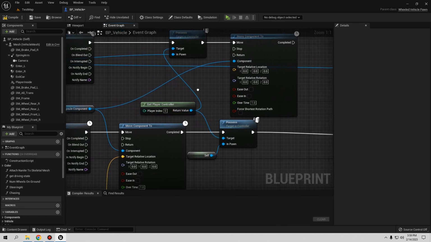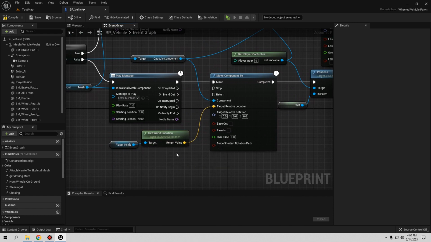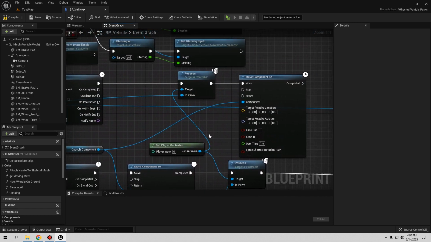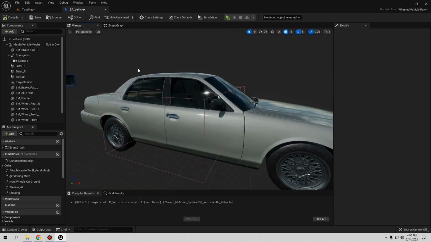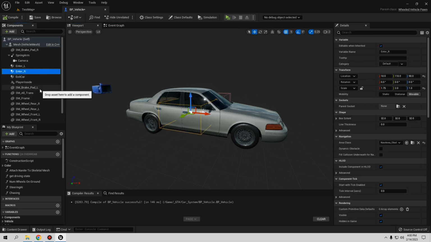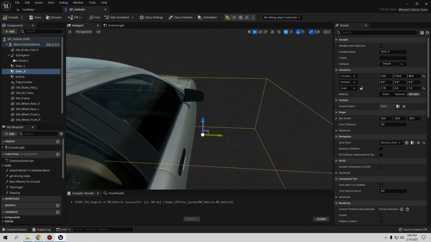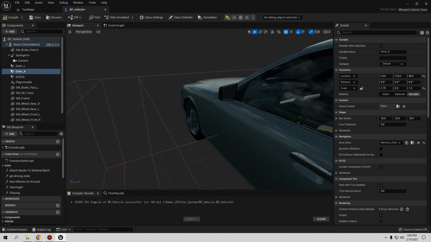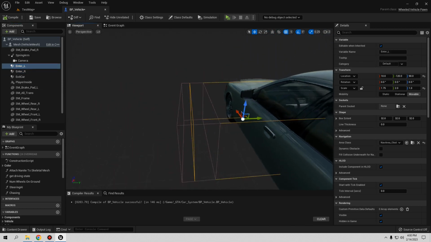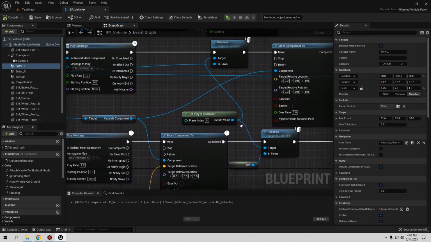Okay, they mess again. So let's go. So this one now we don't need it because we don't need the player inside. So we're gonna need player outside. So we don't have the reference, I think, or maybe we do. So let's see. We have this. So I think I'm gonna use this one. Actually, it's not that bad, but I'm gonna use the left. So let's try it. So enter left. So let's go here. Let's go enter left.